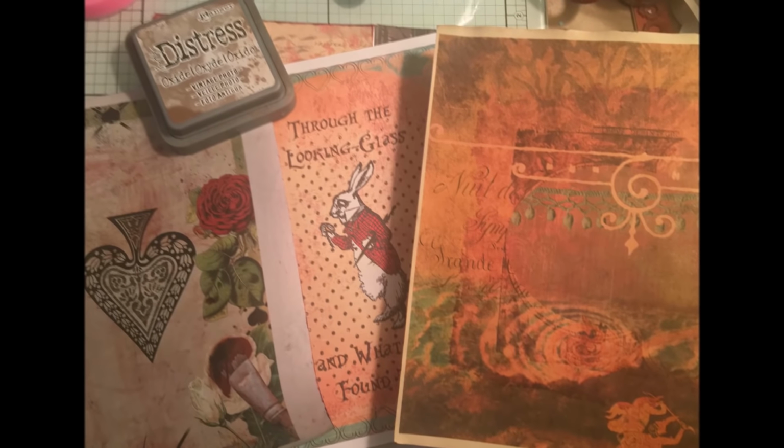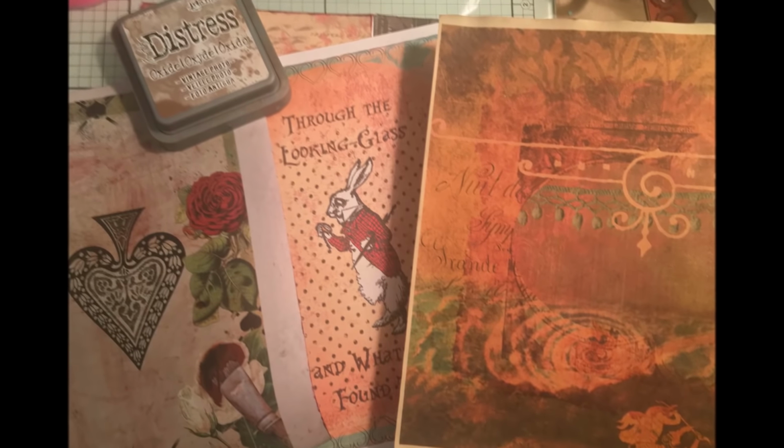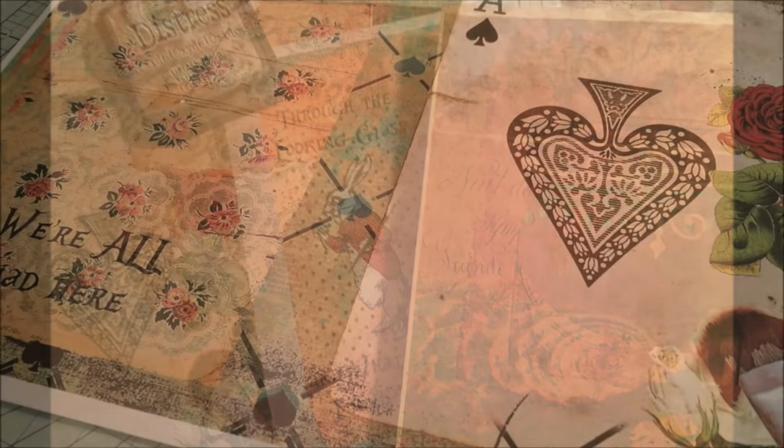Hi, this is Amy from Amy Joy Studios, and today I wanted to show you a few different ways that you can distress the backs of your printable journal pages.